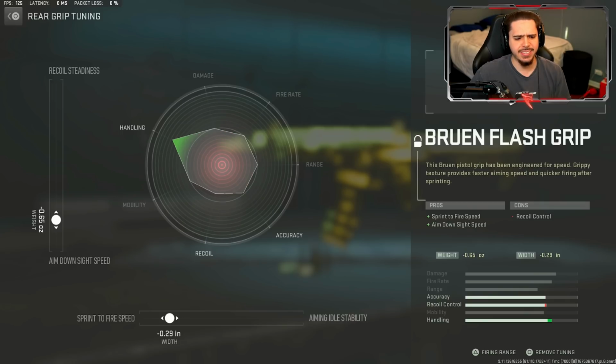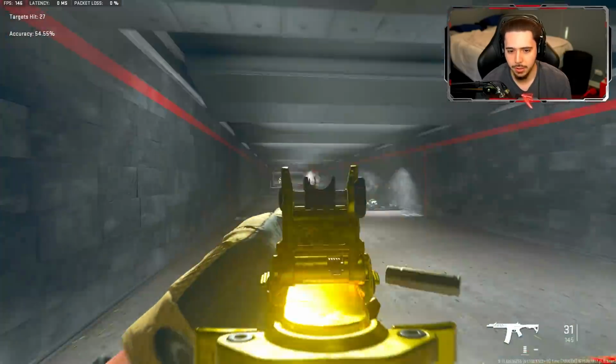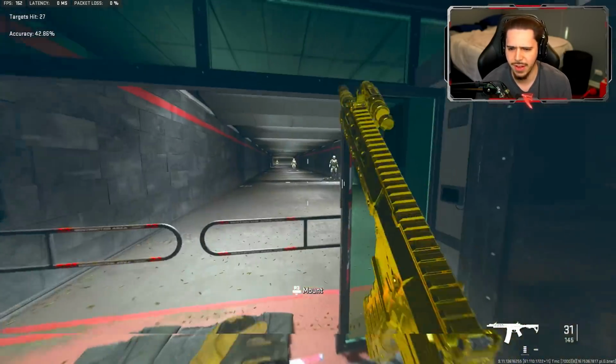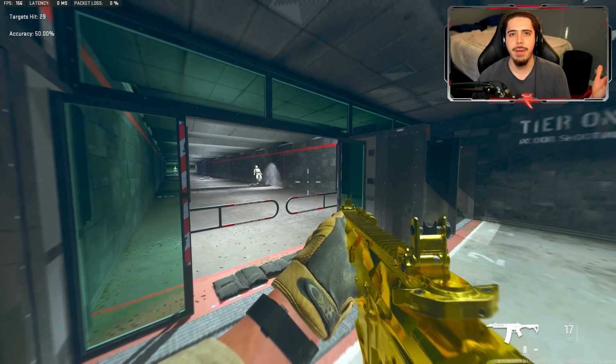And then I think I did the same thing here with the rear grip. I tuned it for ADS speed and then sprint to fire speed. And if I take this thing to the firing range, look at this. Good. Super, super accurate. The mobility is quite similar to something like the FENNEC 45. Not super slow, not super quick, but man, accurate. Perfect hybrid, man. I love it.